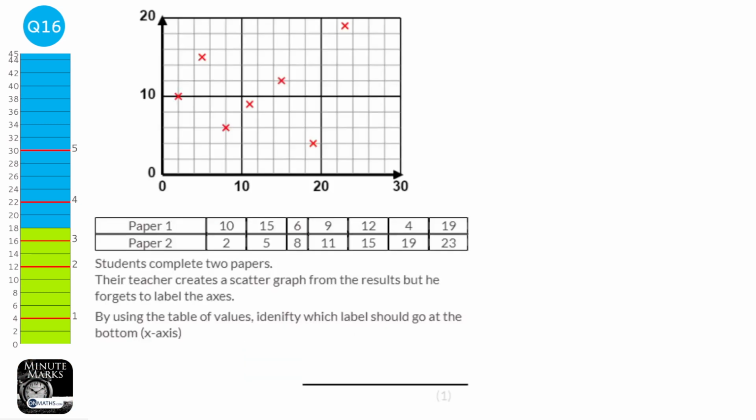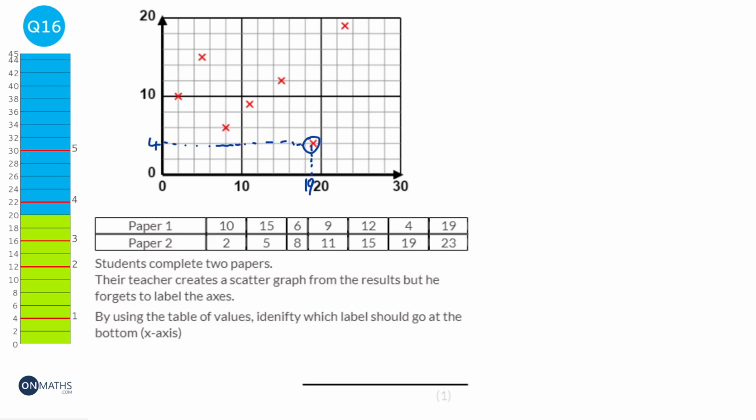So the picture is now worth £11,187. So for this question, we just need to pick one of the coordinates. I'm just going to pick this one here. And we just need to work out what the coordinates are. Well, it's going up in 2, so it's going to be 4 on this side. And this is kind of 4.5, so that's going to be 19 there. So we know it's 19 at the bottom and 4 at the side here.